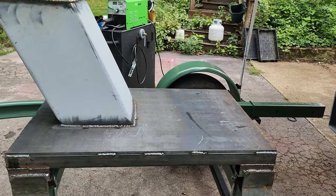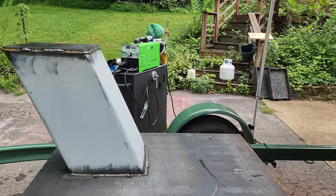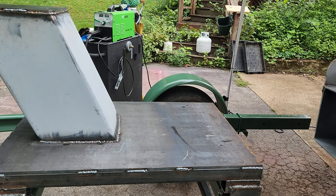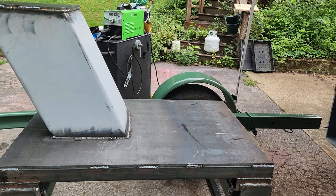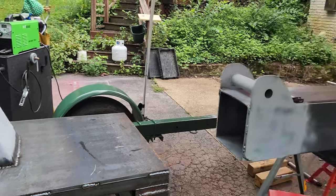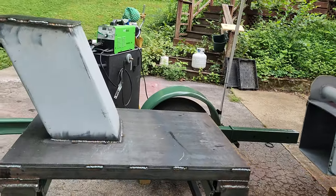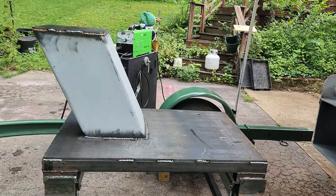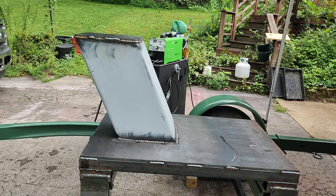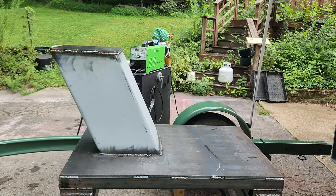As far as most of the welding, I still have to weld on the pivot points and the hydraulic brackets, mounting points, but that's not a ton of welding. So just keep on working on it, although I'm going to have to quit for the day because I got some weather coming in. So I'm going to need to put up my welder and get this trailer moved out of my driveway here, and we'll get back to it once the weather clears up.